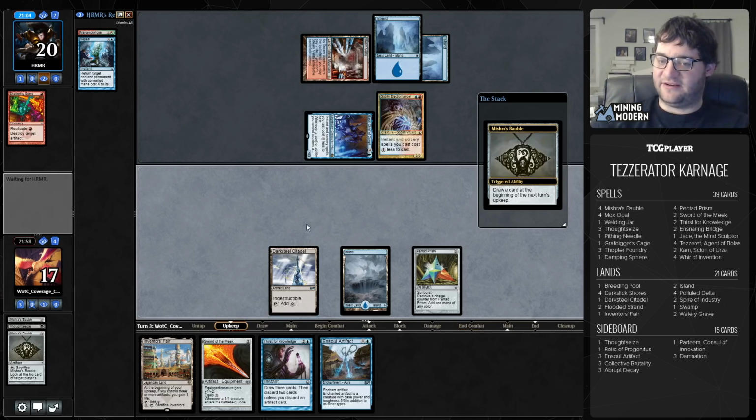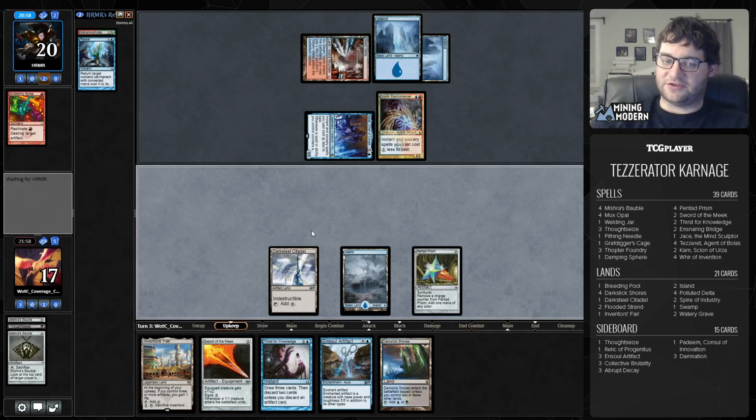Alright, let's draw here. What do we hit? Ooh, Darkslick Shores, okay. Not the worst. We have all the mana we need now.